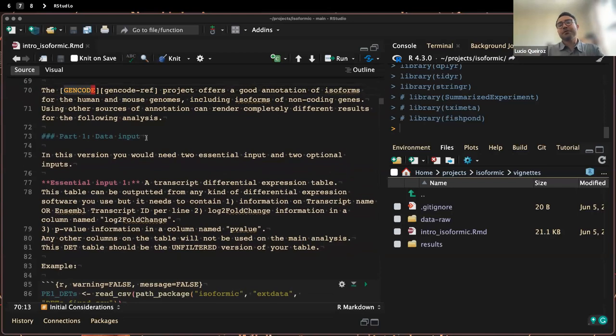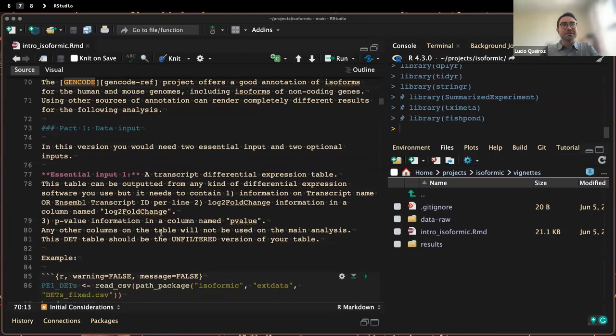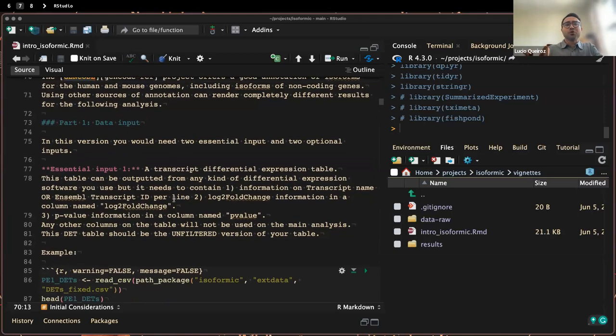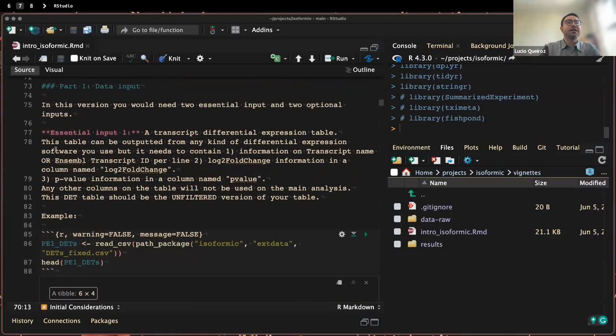If you use an annotation that has a lot of predicted genes or genes without biological functional information, you definitely can continue the analysis, but on the functional part you lose a lot of interpretability. And we're also going to show what format the data should be. Basically, you could use any organism, any annotation, but you would need to add another layer of information to be able to run the analysis.